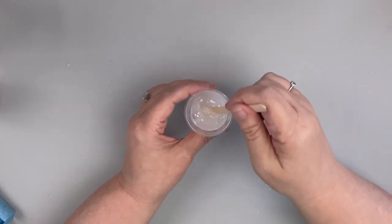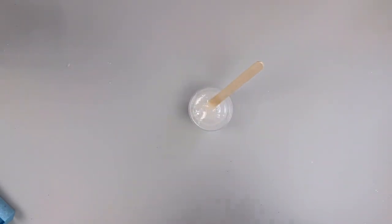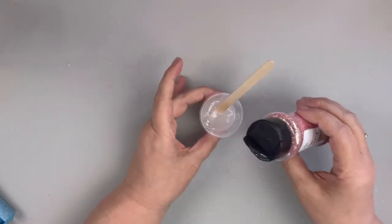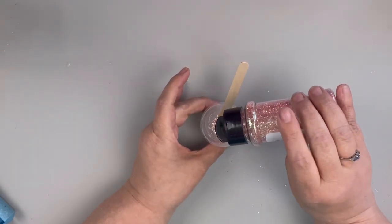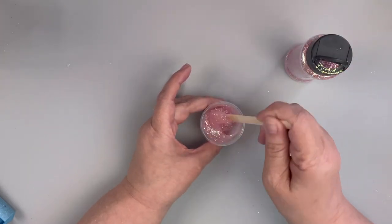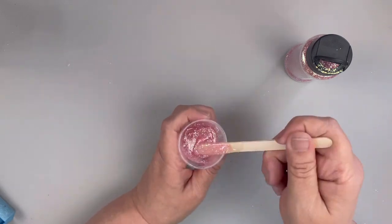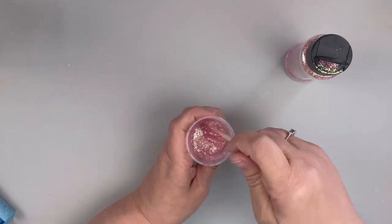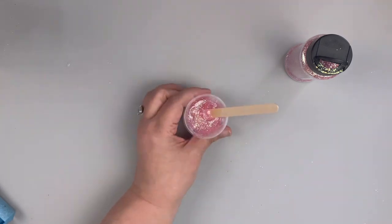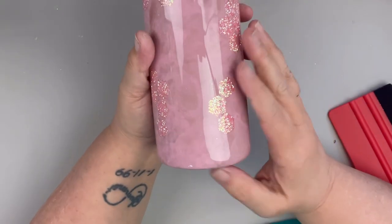Now, this is about 10 milliliters of, I can't remember, Chaos Resin Liquidy Split. That's what it is. And then I'm pouring some more of that Pinky Promise in there to make my drip. So I'm going to let this sit for approximately, I think it was just under 10 minutes, before it thickened up.